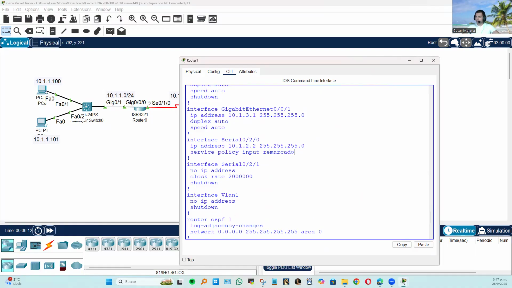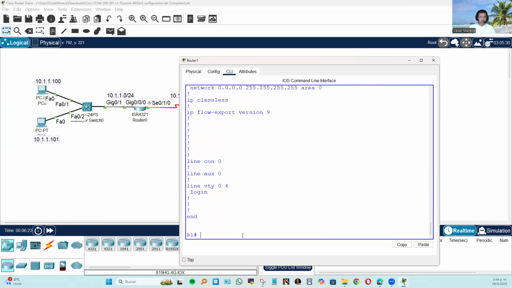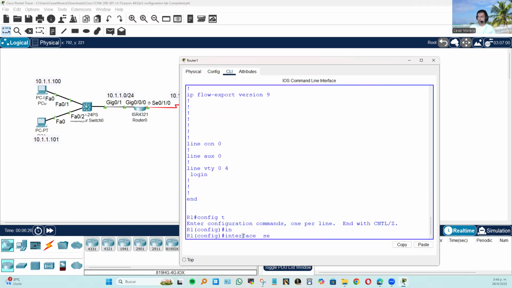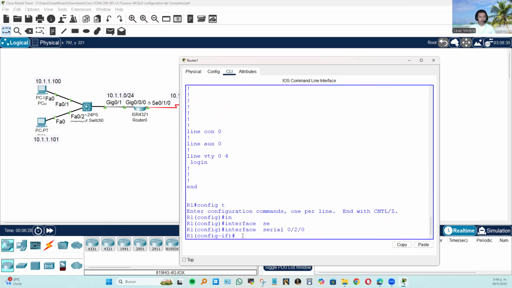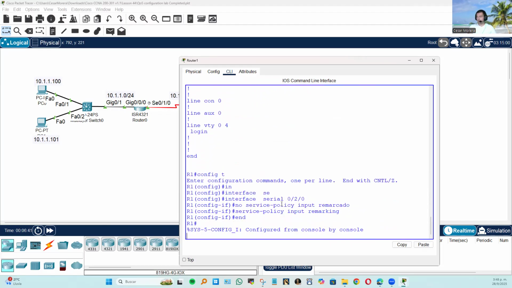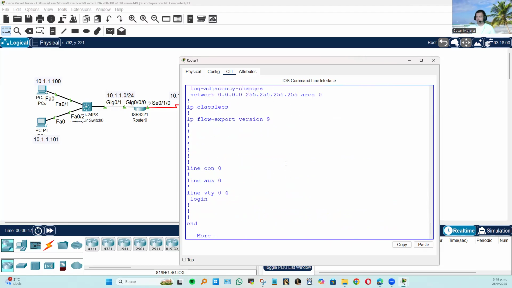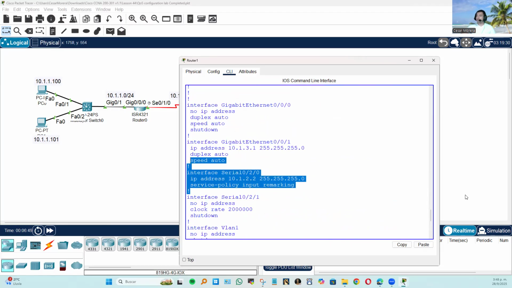Okay, so this one in serial 0/2/0, I'm going to see if I can remove it and then add the version in English because it's taking the version in Spanish. So let me see if I can just fix it. Interface serial 0/2/0, and then we can do a no command and paste it there. And then the same command, here we're going to fix this as remarking, just to cover our backs. If it is already that way, we should be all good. Do WR, let's do a show run there and see if it is changed, hopefully. And there you have it.